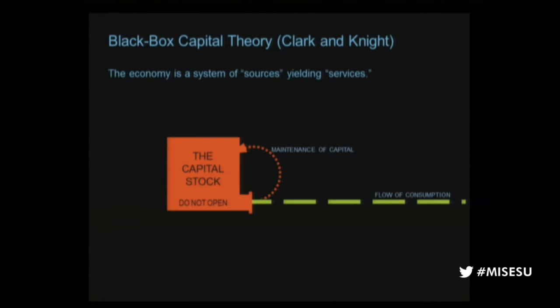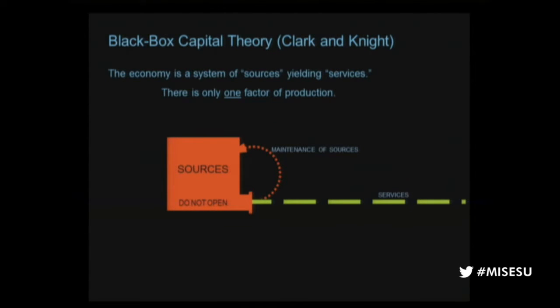And that's why you can't see any of the Austrian stuff. In fact, Friedman is very upfront that he learned his capital theory from Frank Knight, and he's going to stick with it. So that helps you see why Friedman has trouble seeing even what the Austrians are saying, let alone believing that they might be correct. So I'll relabel that sources, and flow of consumption is just services. Okay.